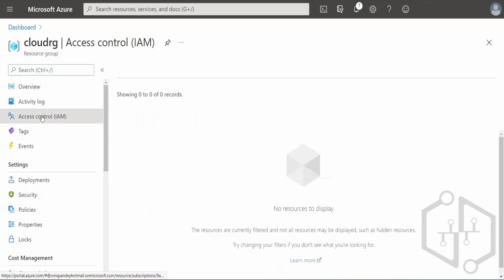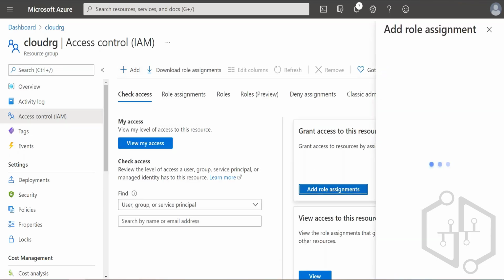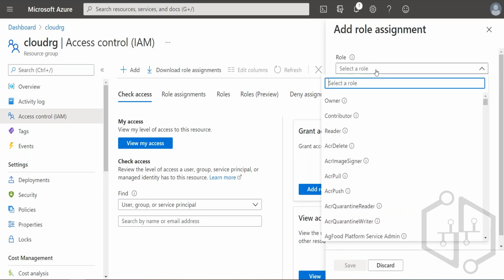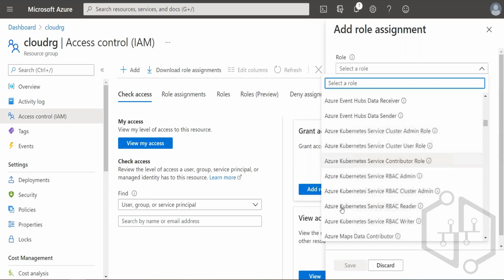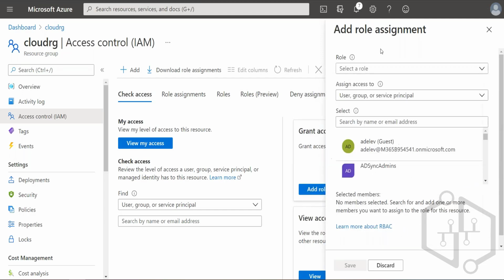Organizing for authorization. You can go to Access control (IAM), identity and access management. You can specify which users will have what permissions on the underlying environment. Which users will have the owner role, the contributor role, or any specific role for a service you want. You can mention that as well.